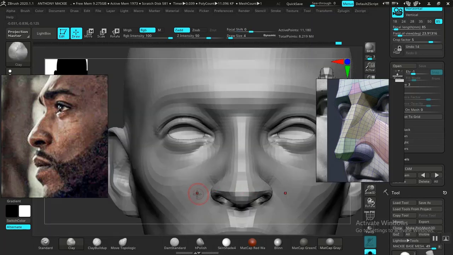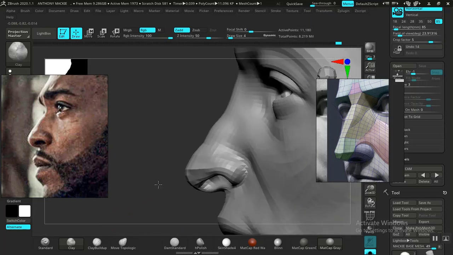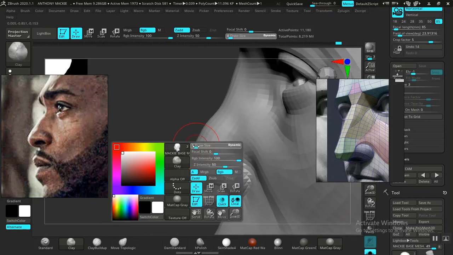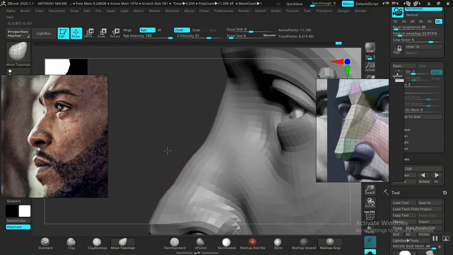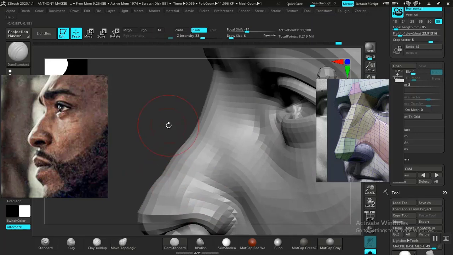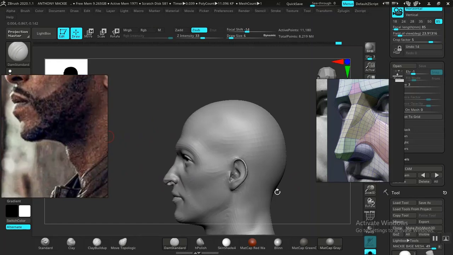So let me try and implement that depth now. Let me just push this out. I'm going to be using the standard brush now. Let me find a good angle for this.